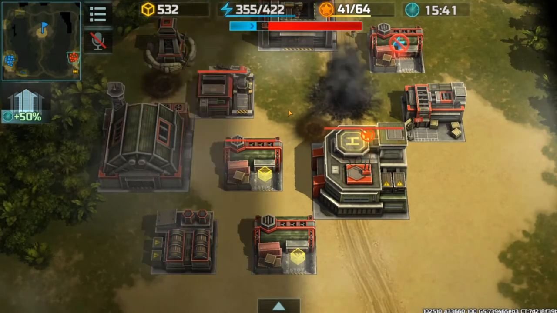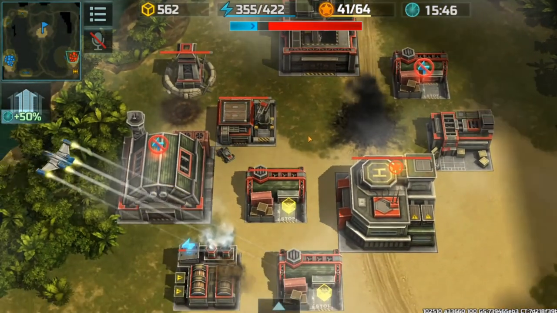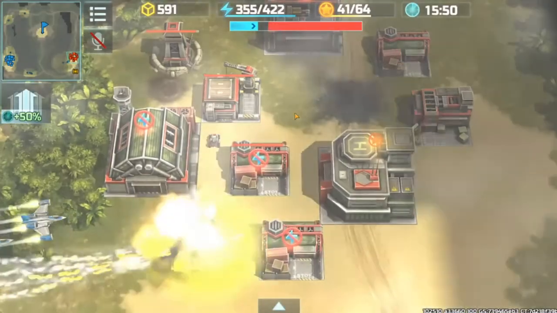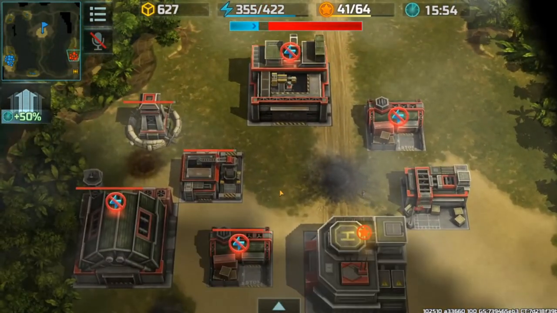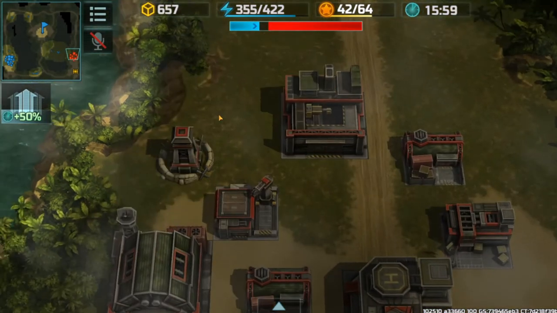All right, one down. He has no power at his aviation factory. Now he has no power, period. All four coming home.